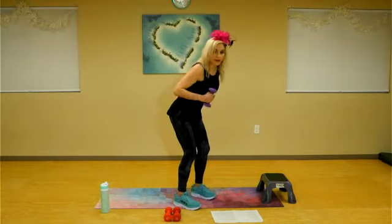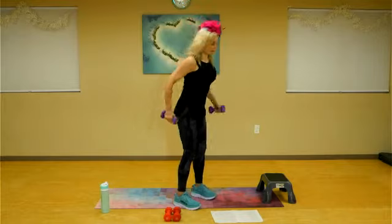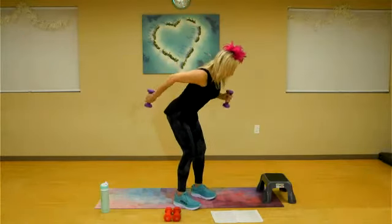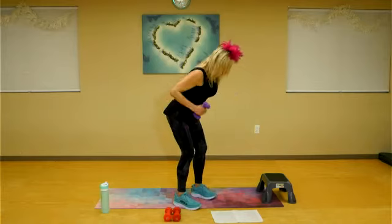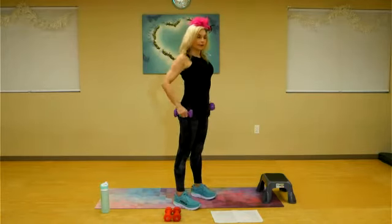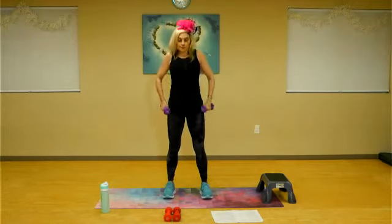You go at your pace through that range of motion. If you cannot sink, stand up. If you can, chest parallel, neck neutral. Give me five more. Three, two, and relax it. Roll it back. Very nice, you guys, roll it forward.